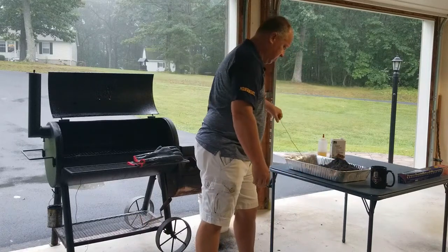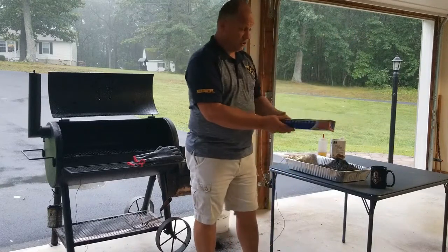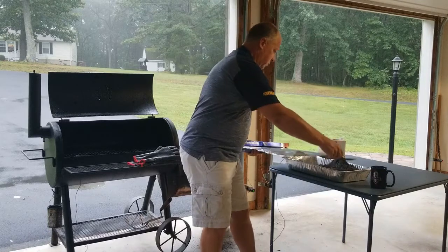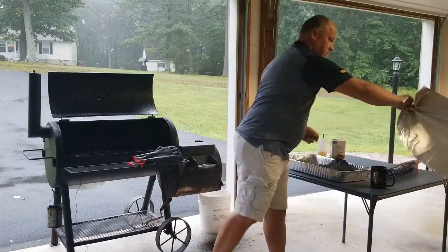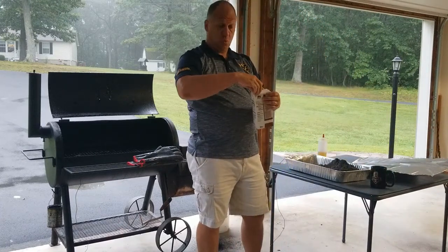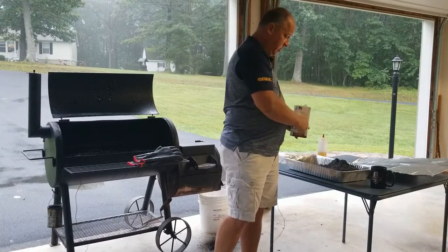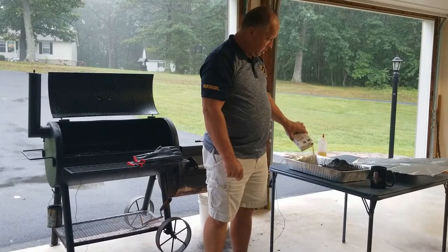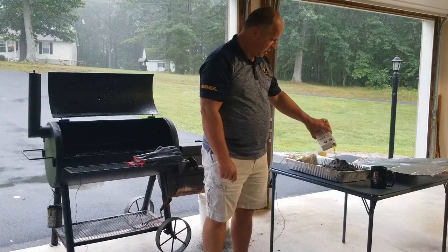And I'm going to leave the probe in it. And then we're just going to cover the top of this thing with a sheet of aluminum foil. So usually I use just one can of beef broth. We had this one open from something we had used earlier this week. So I'm just gonna guess at how much I'm putting in.